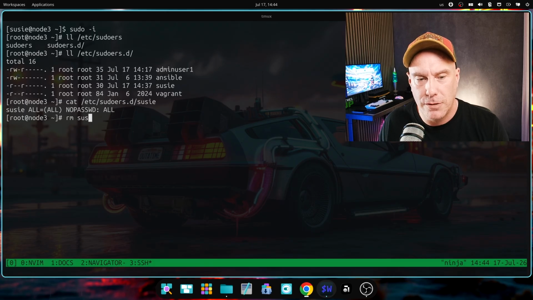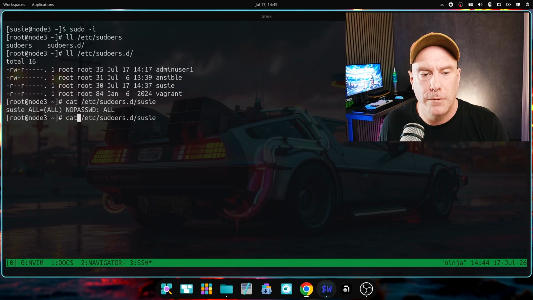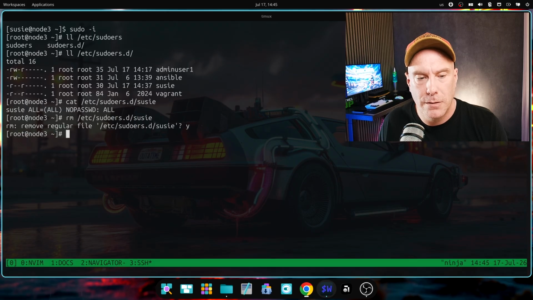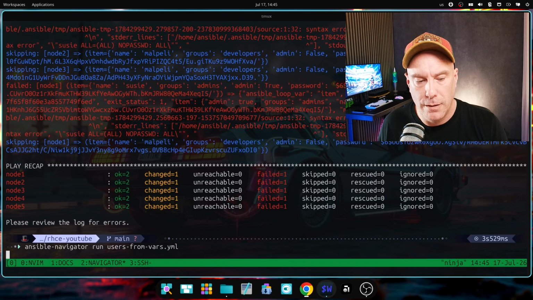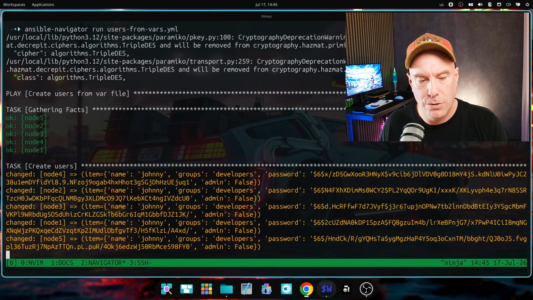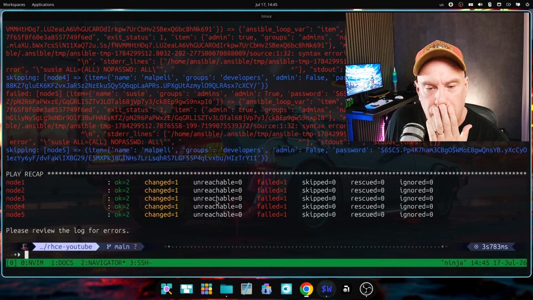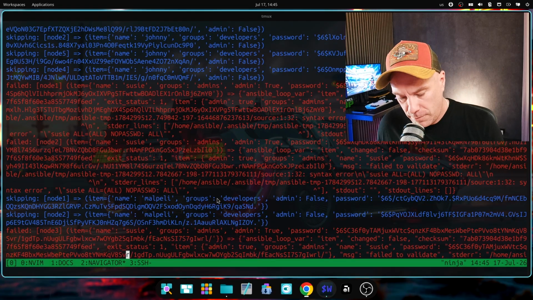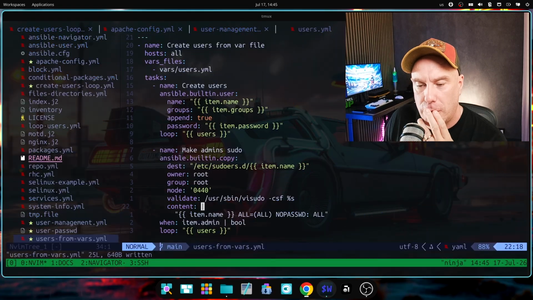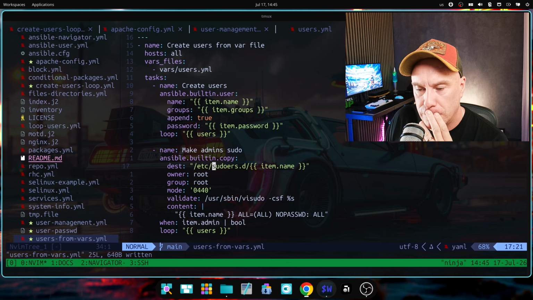Let's remove, just for the fun of it, Susie. RM, yes. And let's rerun this thing. See if, what was it, node 2? Node 3 is okay. Nope. So there's something wrong. So it's a good thing that we're going over this.